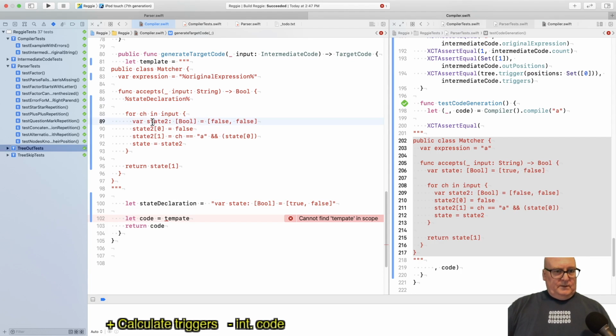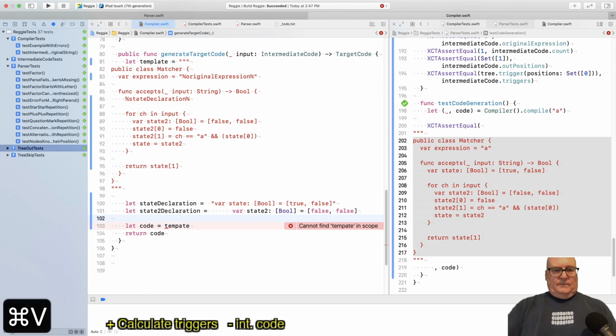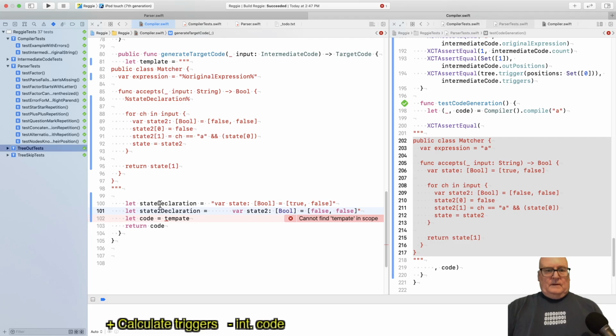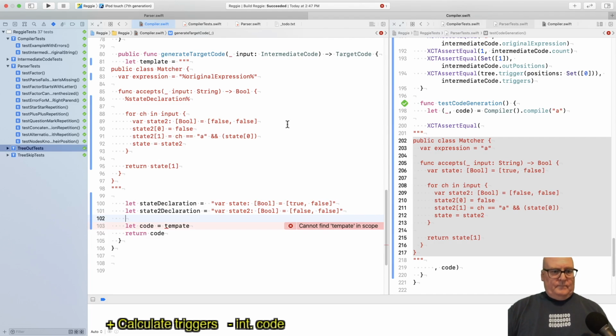State 2 declaration is this. State 2 declaration goes here.